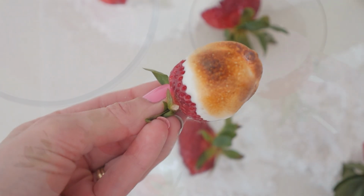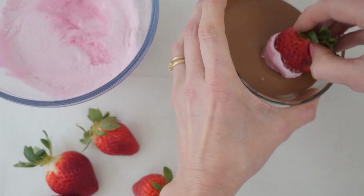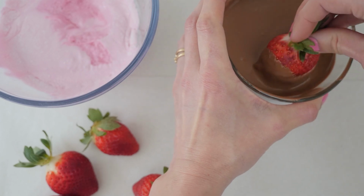Or if you want to, you can take this one step further. Dip them in the marshmallow and then dip them into chocolate, and that works well if you want to keep these for longer rather than just serving and eating them straight away.